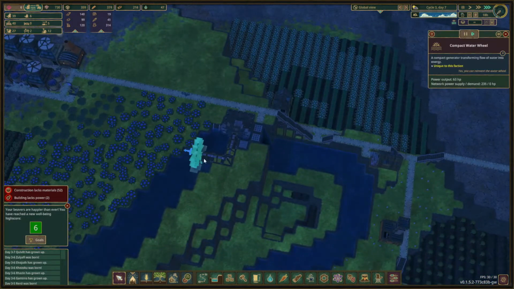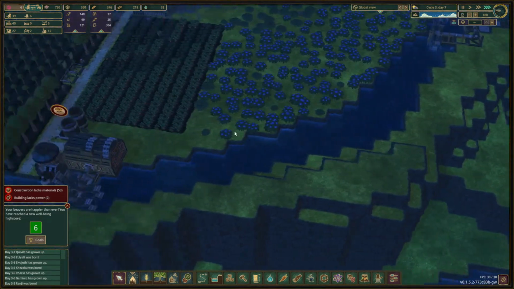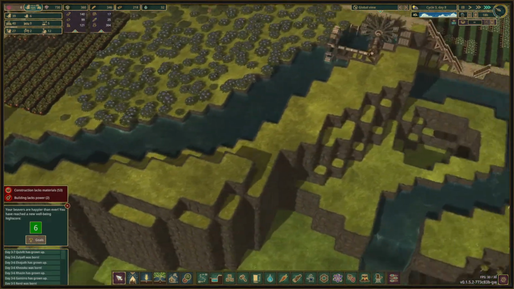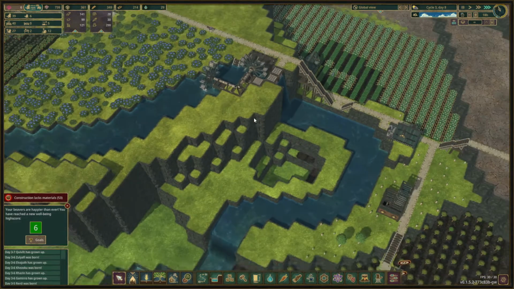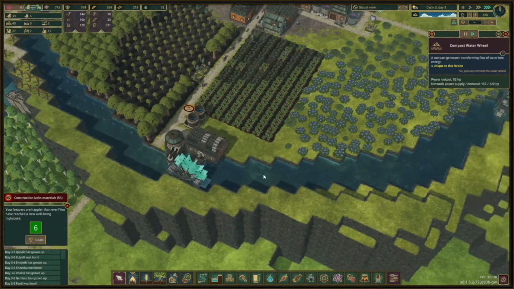All right, look at this. Now we're making power. With blocking this off, this one actually makes power. Hopefully that doesn't fill in the whole area and flood the place. I don't think so. I think it still spills over correctly. Yep. This is making 200. And this is making 150.